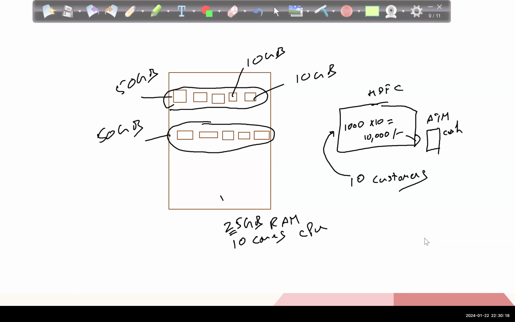Very good. I think one answer is very good. Akram Ali has answered this question. He said, because not everyone goes to the ATM. Very good. Most of you have given the right answer.